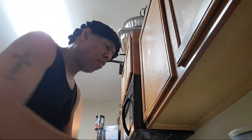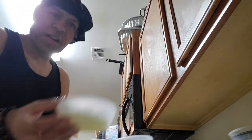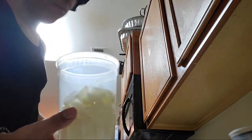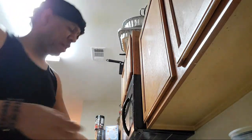I need to wash up this board so I can chop up my other herbs. Still got my onion right here. My little herb bowl for all my herbs. Got my chopped onion that's gonna go in this. So I have minced onion already in there. I have this chopped onion that's gonna be the same size as the what's that called?